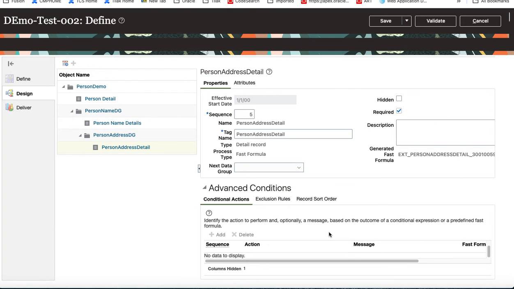Now what happened here is this has got a performance issue. The reason is this information is validated after you get the record. After the information is fetched from the database, after the fast formula is executed, it is getting the information, then it is validated. So if you have a million employees, you are going to fetch the million employees, then validate one by one. This is a performance issue. That is the reason they stopped doing it here.